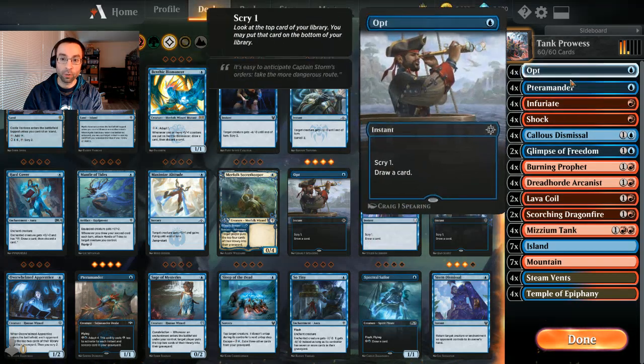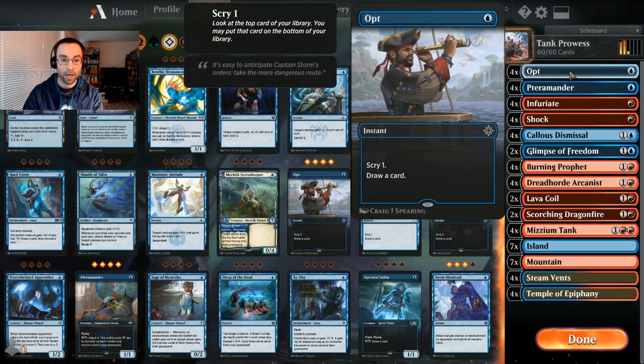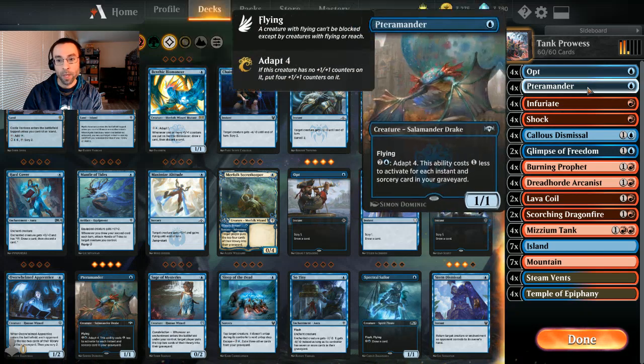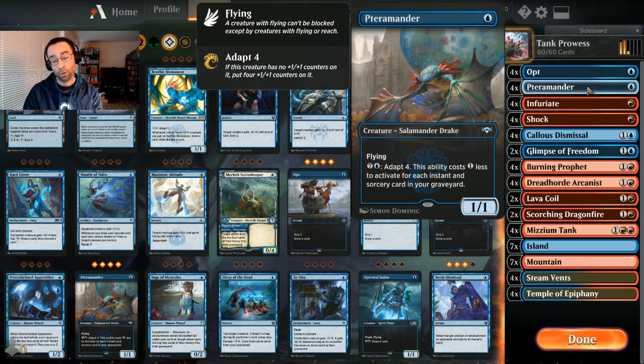So going over the deck here, we got 4 Opt, just a nice 1-mana instant to scry and draw a card, so we can kind of fix our draw, find something else that we're looking for, and keep going from there.